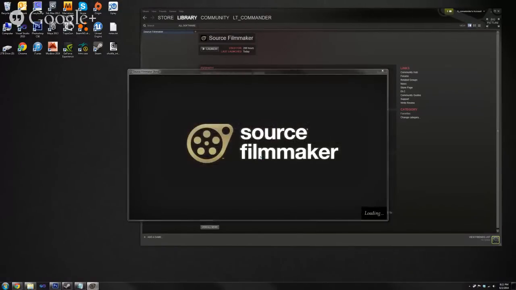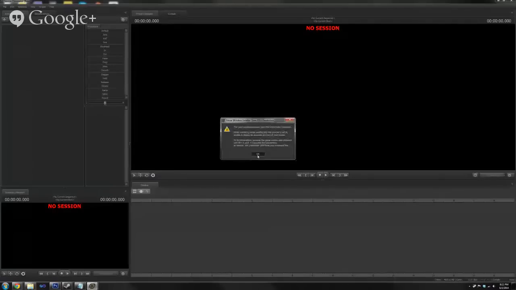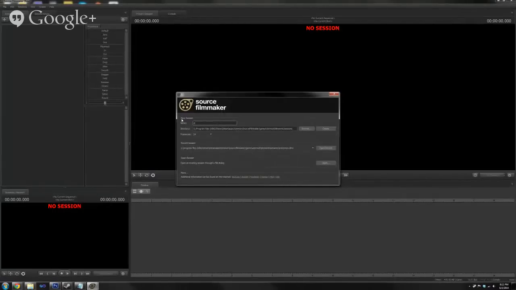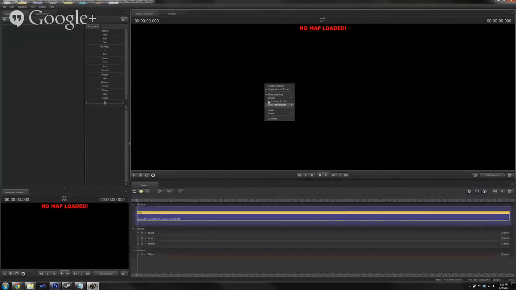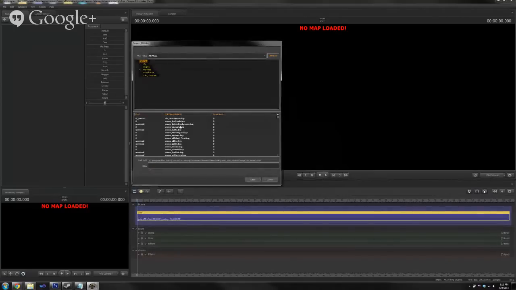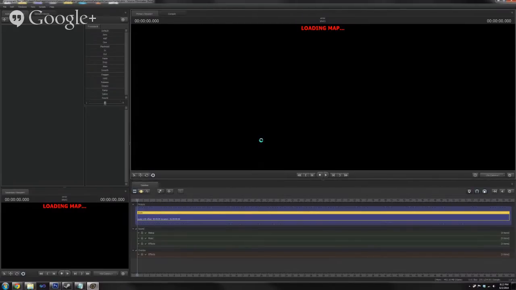If you load up a map that isn't full color, then it's not going to work well. Sometimes you can even put in a model and that will completely crash Source Filmmaker as a whole. Let me actually crash SFM just to give you an idea. So maybe I can load up... there you go, perfect. I'll load up any Obsidian Conflict map just to give you an idea what it looks like when there is absolutely no HDR. You can't use these maps at all.